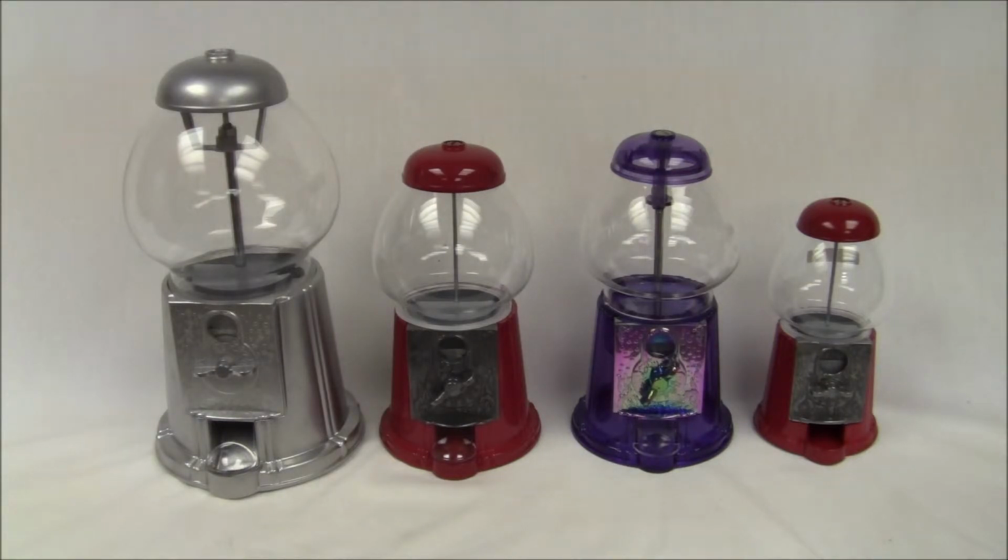Now, going from the left to the right, we have the 15-inch king size. That machine comes in silver and red. Next to that, we have the 12-inch junior size. That also comes in red and silver.